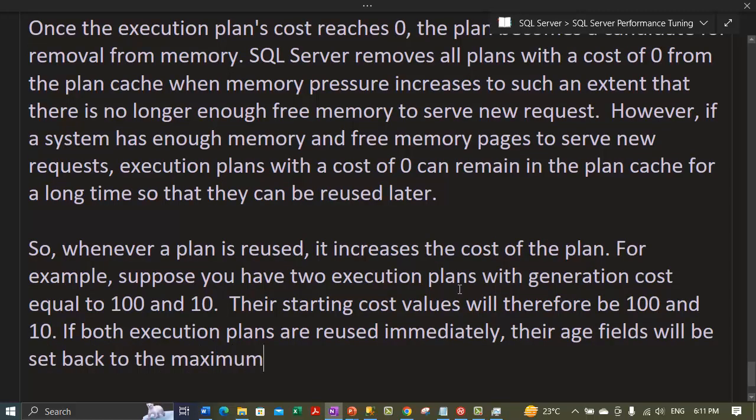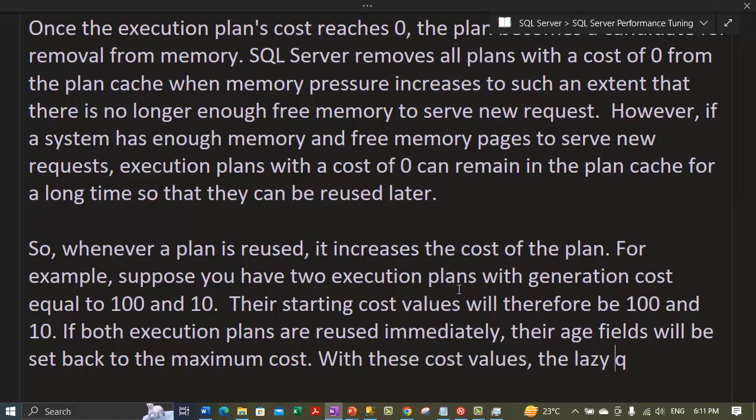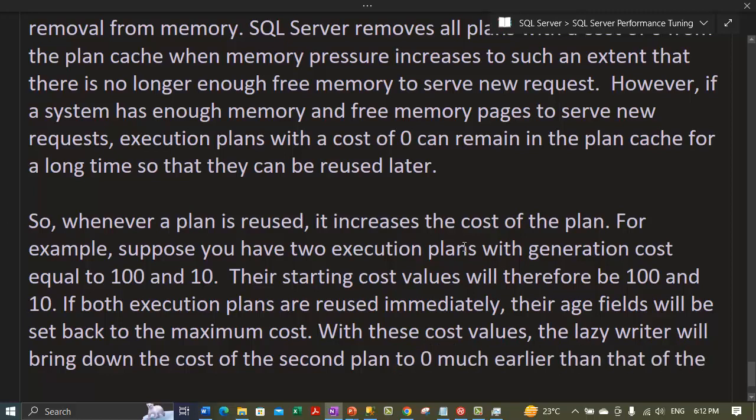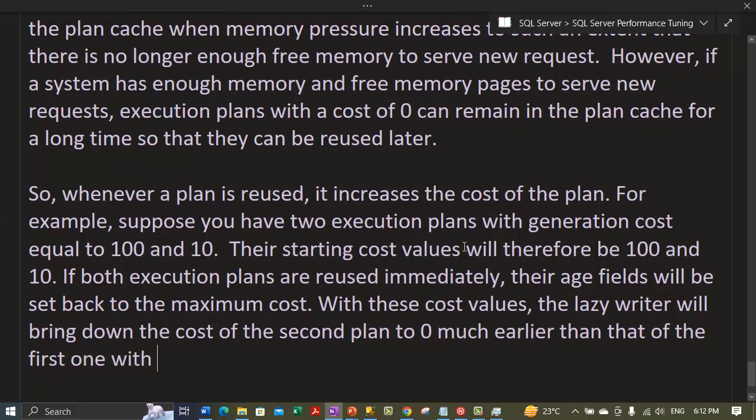So whenever a plan is used or reused, its age field is set back to the maximum cost. And with these cost values, the lazy writer, which is a SQL Server process, will bring down the cost of the second plan to zero much earlier than that of the first one with cost 100.